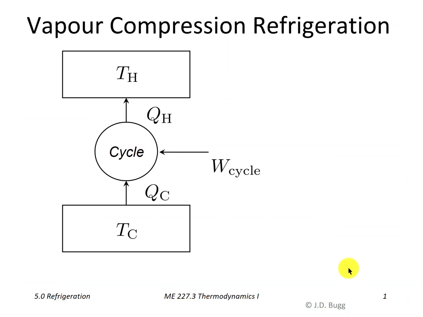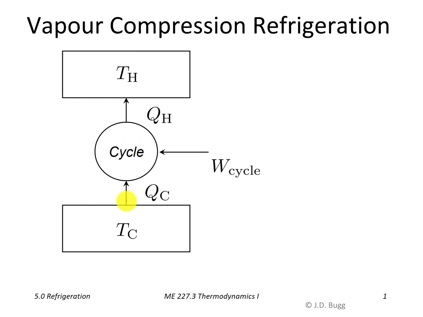This lecture will discuss vapor compression refrigeration systems. So far, we've only looked at refrigeration systems from this high-level energy transfer point of view. So let's just review this before we go into the details. So we have here a cold temperature reservoir and a high temperature reservoir, and we have between those reservoirs some machine that is operating in a cycle.